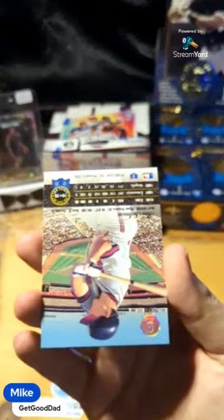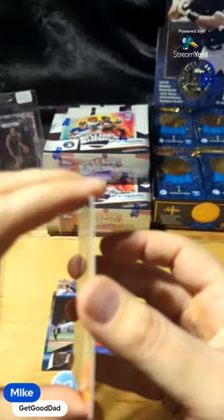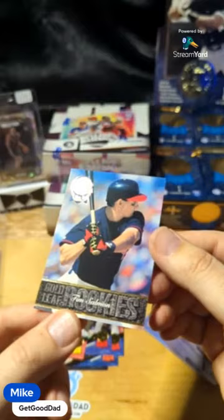Oh, here we go. Tim Salmon, 10 of 20 on the rookies. Yay. It'd be cool if we could actually get the full set. And they're stuck together here. So let's see if we can get these apart without too much trouble. There we go. There was another of the rookies. Maybe we'll give away all these, the rookies. Tim Salmon, Gold Leaf rookies. Pretty cool card.